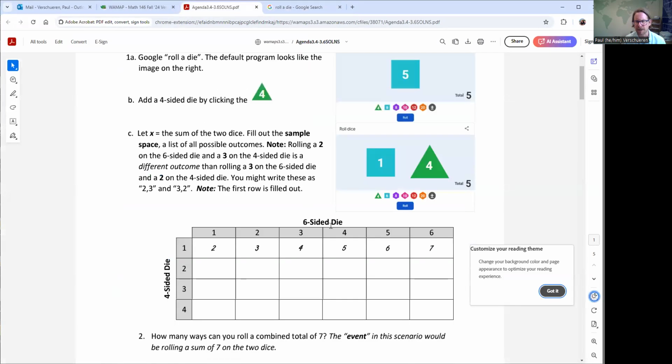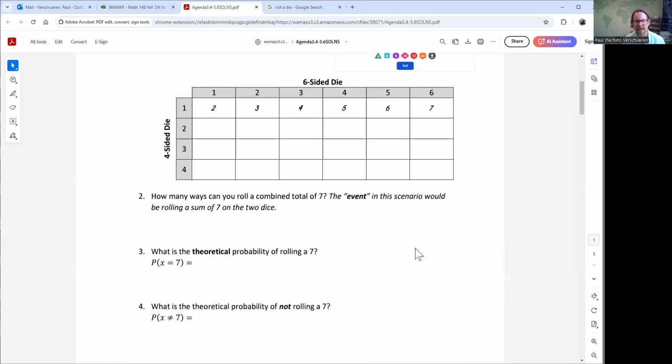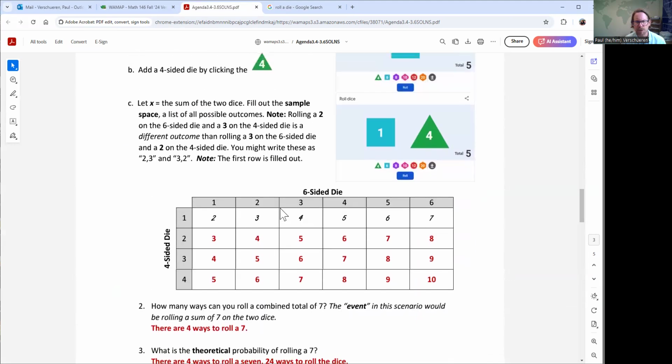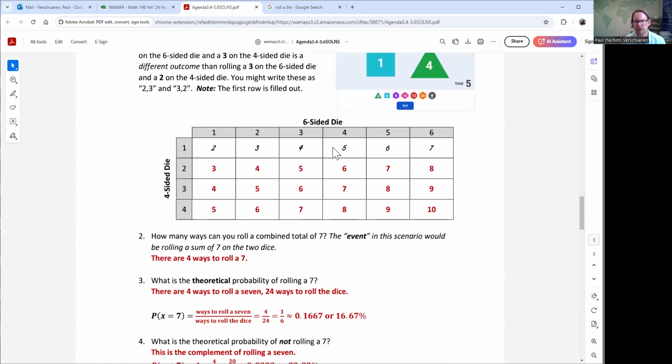And so we filled out this table right here. Let me jump down to the answer key, which is basically all the ways you could roll those dice. If you rolled a 4 and a 3, that might be the 7 right here. Notice you could also roll a 7 by rolling a 3 on the 6-sided die and a 4 on the 4-sided die. You could also roll a 5 on the 6-sided die and a 2 on the 4-sided die, or a 6 on the 6-sided die and a 1 on the 4-sided die. So when you come up with this table, this is really the sample space, all the possible outcomes of the roll if we think of the roll as the total of the two dice.